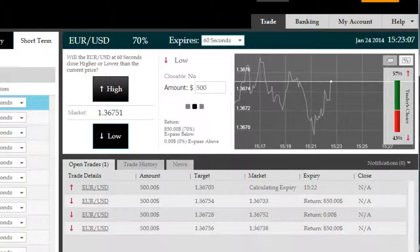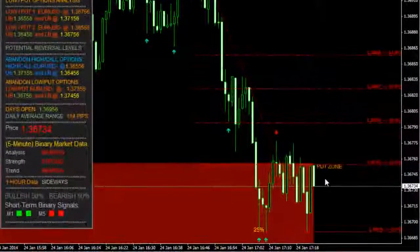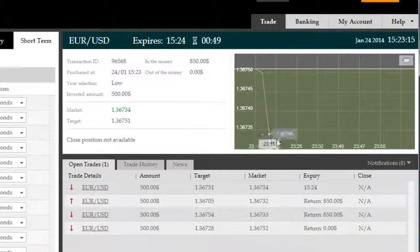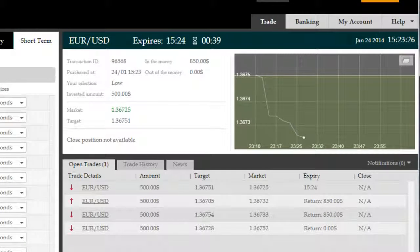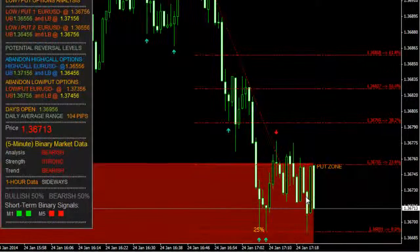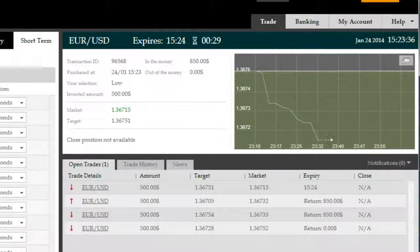Why? Because we're with the trend, and it's a high probability reversal zone, as we've seen before in our previous winning trades. And there we go. Price has escalated back. Saturn Pro right once again. So that will be our fourth trade out of 5 that is proving to be a winner. We still have 40 seconds to go, so we're not going to have our hopes up high, but the probabilities are so high that we can pretty much confidently consider this trade to be a winner. Strongly bearish probabilities. Saturn Pro high probability reversal signal at 23.6 with the trend.